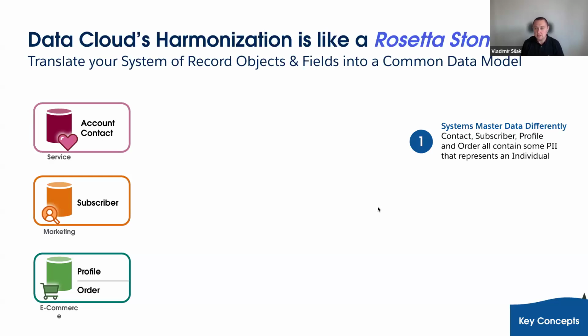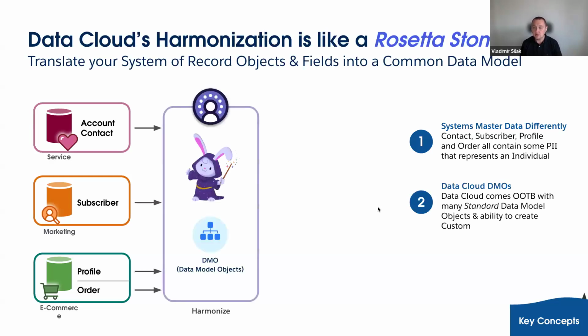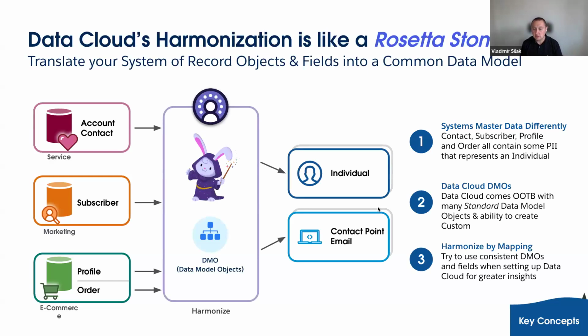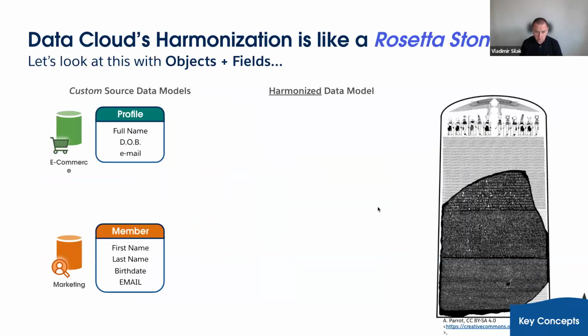In essence, we're trying to do exactly the same thing in the data cloud, because we bring data from service, marketing, and commerce in this example, and we're trying to figure out how to express all the entities that represent account, contact, lead, subscriber, customer profile, all of these different pieces of information, in the exact same notion within the data cloud itself. So we go through that modeling exercise, mapping these different objects and attributes, and ultimately ending up with what we call data model objects. This is the standardized view of all the data that is in the platform, expressed through the standard or custom library of objects and attributes.